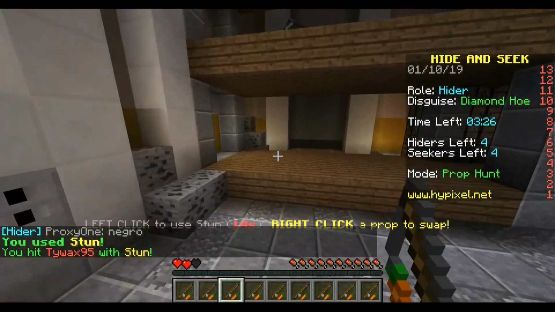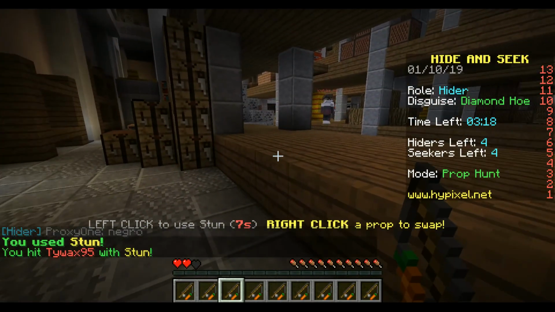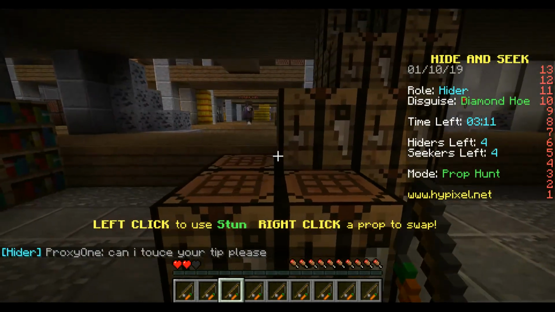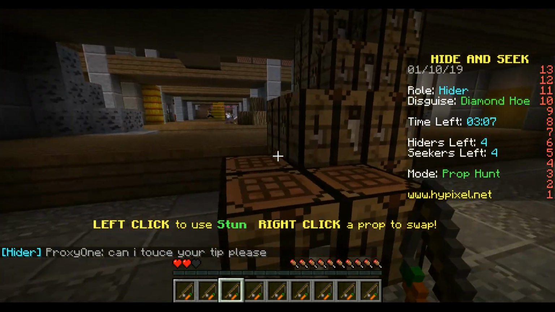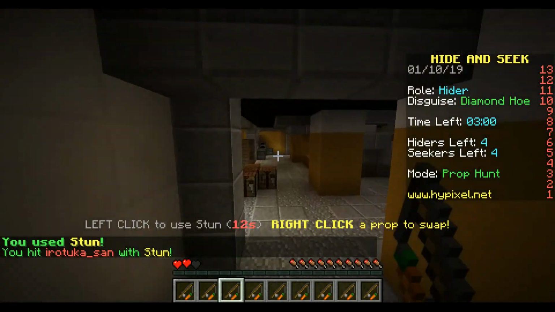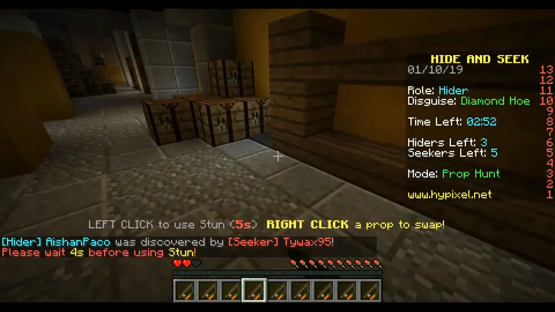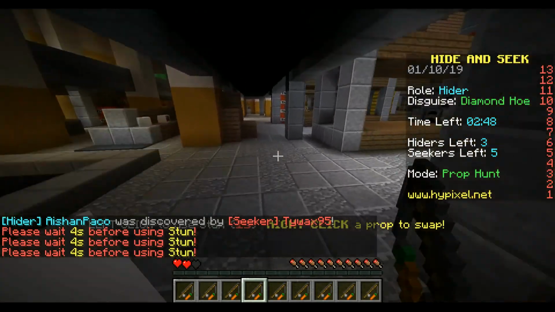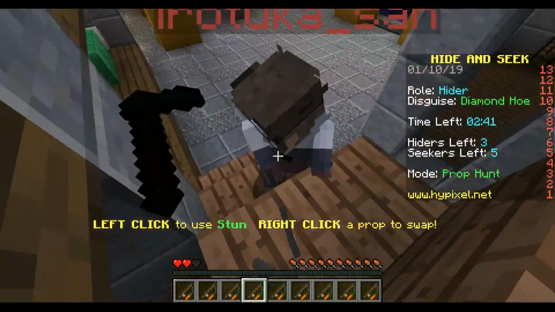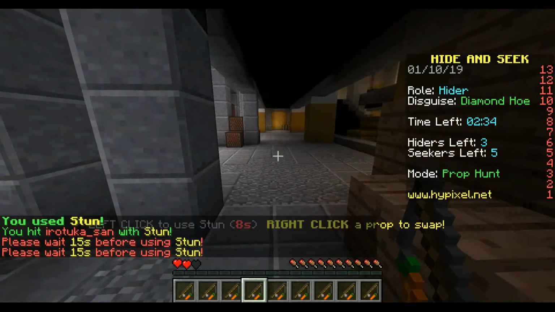It's done. Haha, got him. Let's get back to our old hidey hole. Problem is they can see me though, because I've got green goo on my head. Got another stun. Woohoo! Yeah, boy! Can't see me, can't see me. Ooh! Oh, jeez! Got him! I stunned him 3 times now, he's so determined to get me. It's so good!